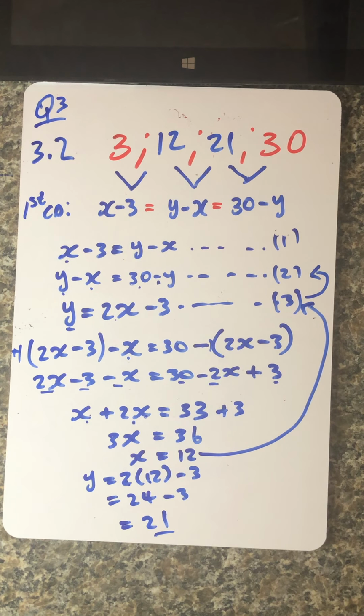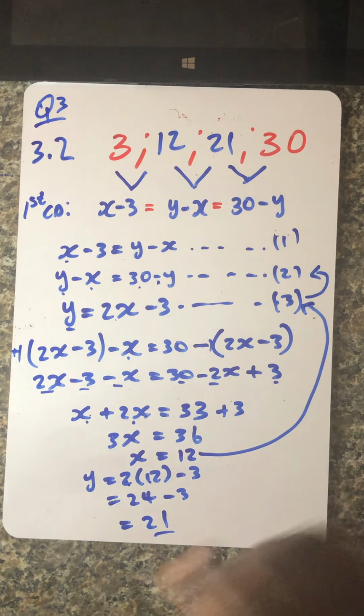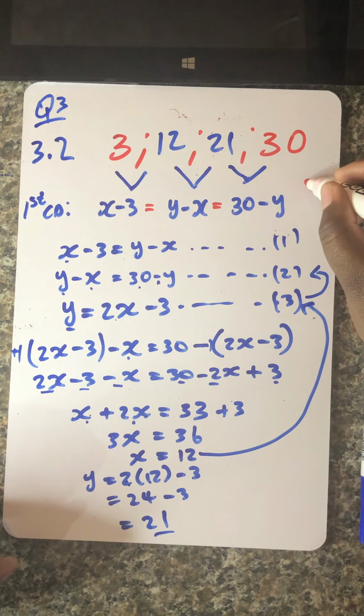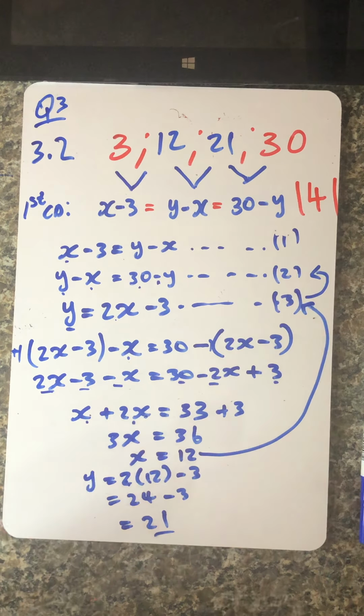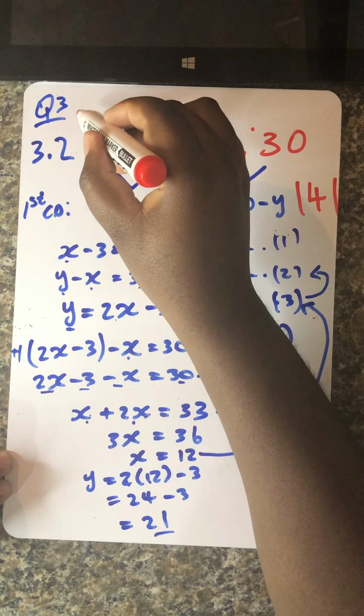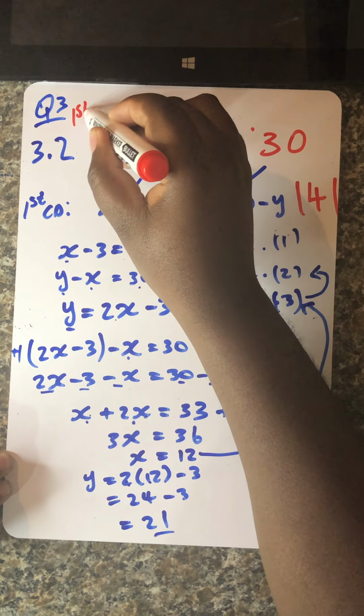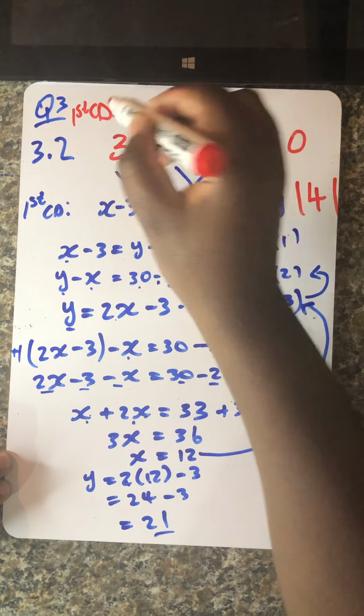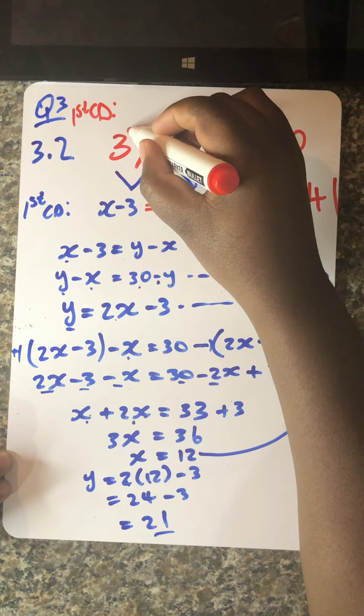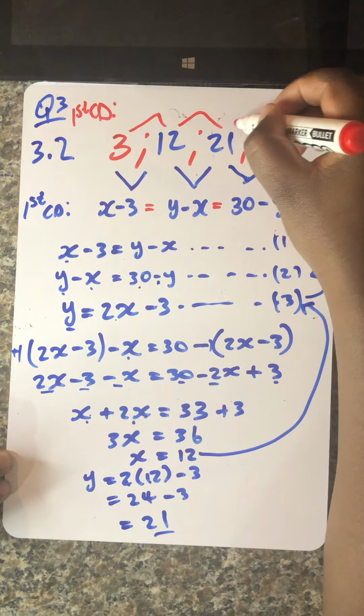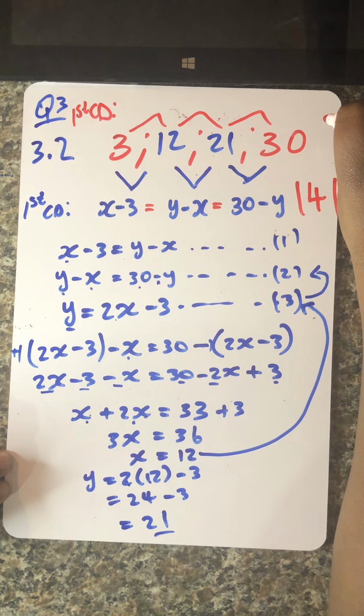I assume you understood the process that I've gone through. And remember, this question was allocated how many marks? I think it was four. It was allocated 4 marks. Very much important, guys. Let's now try to check if these two answers are correct. Remember, the first CD must be the same. So that means when we subtract, we should get the same answer.